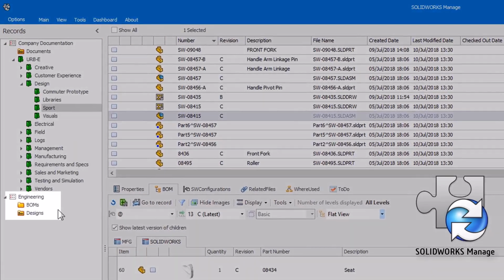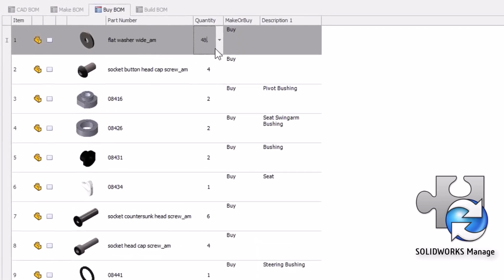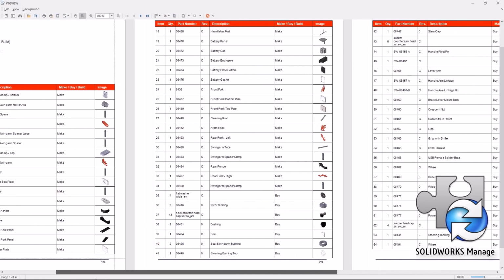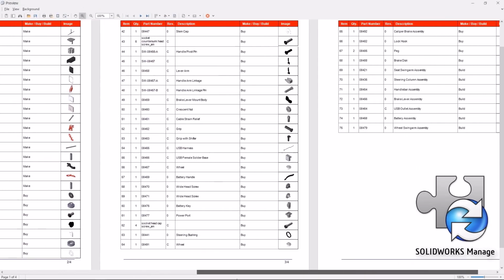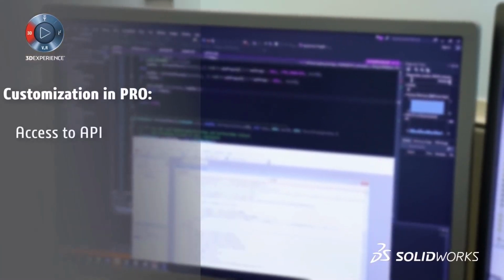With PDM Pro, you can even automatically transfer product information to other business intelligence systems, such as ERP, PIM, and as you start automating with PDM out of the box, you'll naturally start asking what else you can do. And the good news is almost anything can be programmed through the API, access to which is only available in Professional. So identify the repetitive tasks in your own workflows. Think about where inconsistencies cause headaches downstream. Save time and get your valuable engineering resources back to what they do best, designing great products.